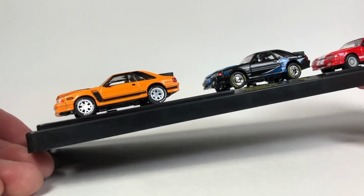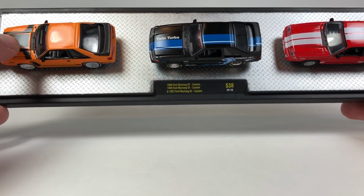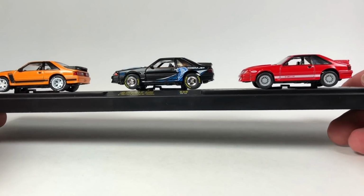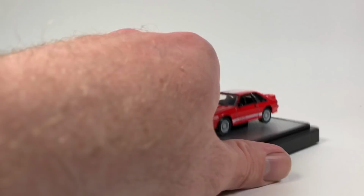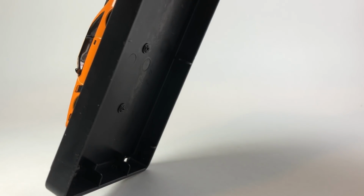So retail, these are about 18 bucks, I think, for the total for all three cars. So you're looking at $6 a piece, right? I think it was like 18 bucks. Anyway, you'll know at your Walmart. We're going to go ahead and just take them all off of the base, first of all.